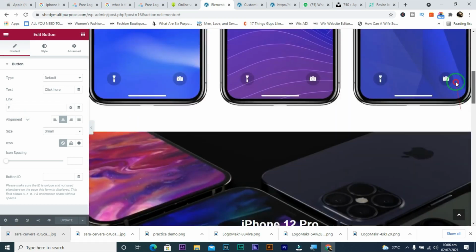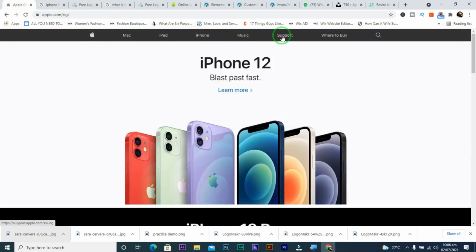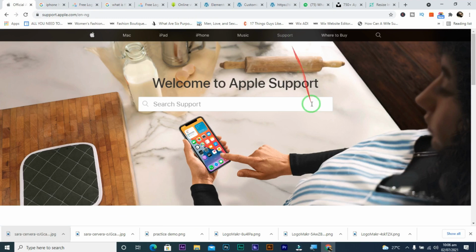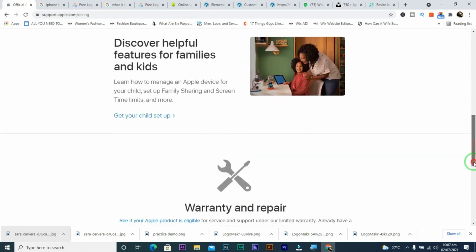So for now, we built the first page of our website. Now we need to build the second page of our website. The second page will be our about us page, and we'll be using the support section of Apple to build our templates.